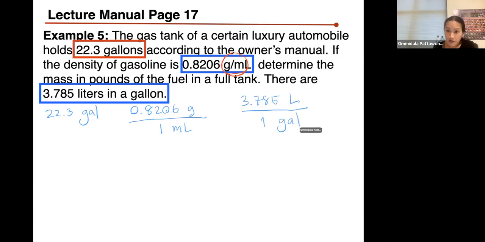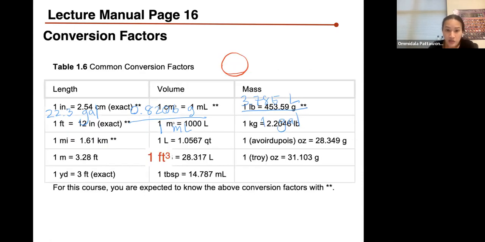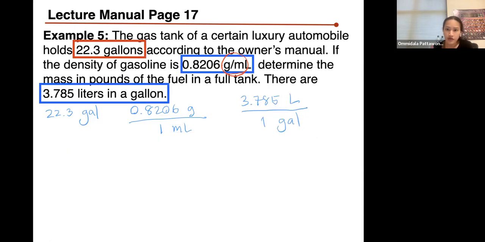All right, so this is the information that I have. I might need to use other information from this list as well. I don't know, right? So so far this is what I have. So what do we need to do here? Well, it says that we have a gas tank that contains that many gallons, and then it tells us about the density of the gas, and then tells us to determine the mass in pounds of this many gallons.